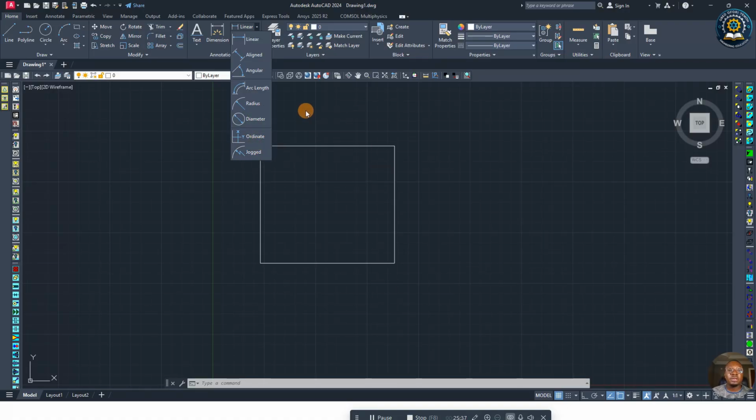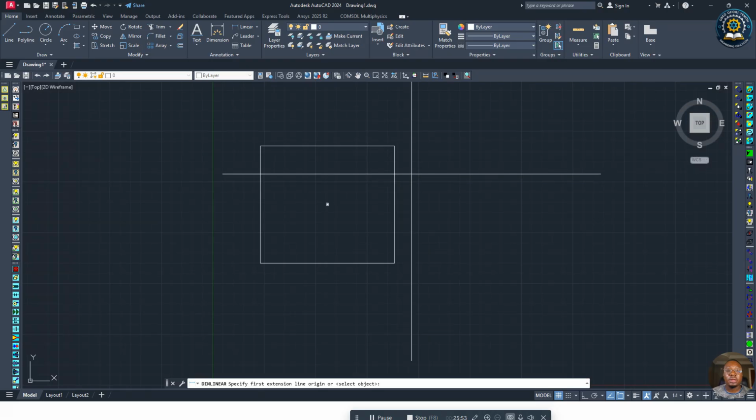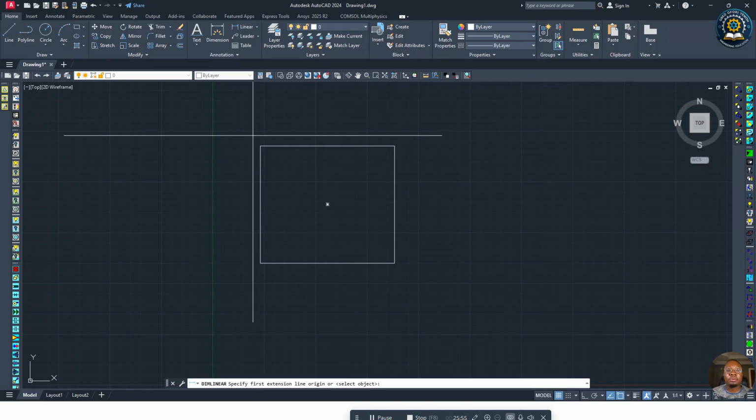So depending on the drawing you have and what specific orientation of geometry you have, this rectangle is made up of straight lines. So when I select the linear option to dimension, I'll click on it. Then I come and click on the point that I want to dimension to.